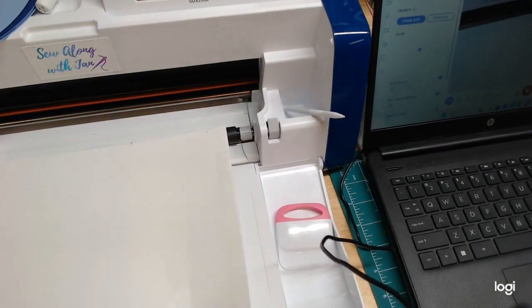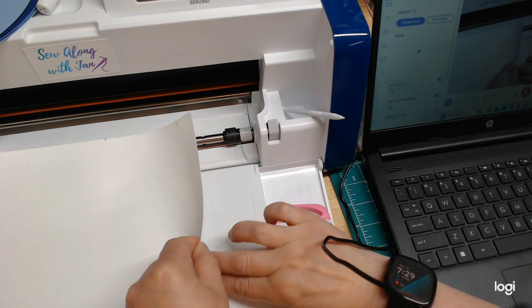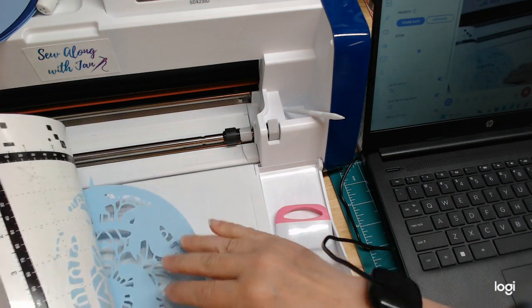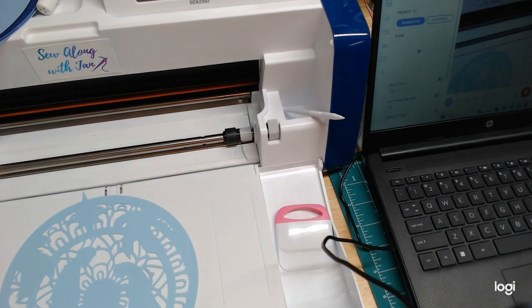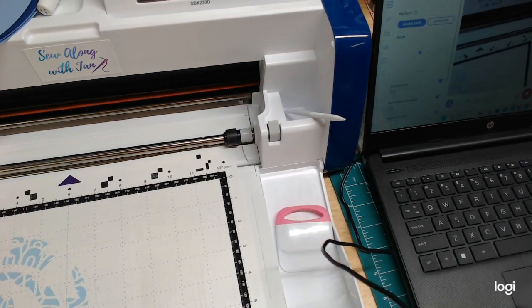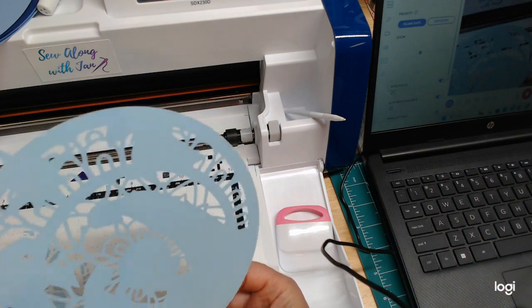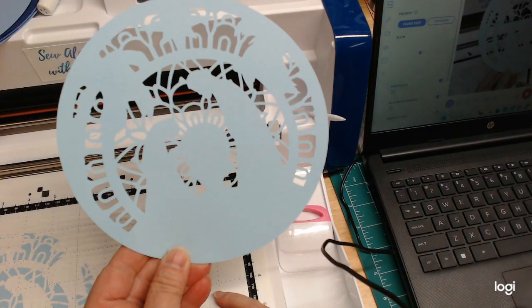Okay, pull this camera down just a little so you can see the next step. So this one's pretty intricate. So what I'm going to do is I'm going to pull my mat back a little bit. I'm going to put my fingers in here, and I'm going to slowly roll the mat away from my cut. And try to keep it flat. And look how beautifully it cut. These machines cut so nicely. So it really does cut well. And look at all those little details in there. There's one little teeny tiny piece up here that just needs to come off, but I think otherwise it's all beautifully cut. Okay, so there's the second layer.